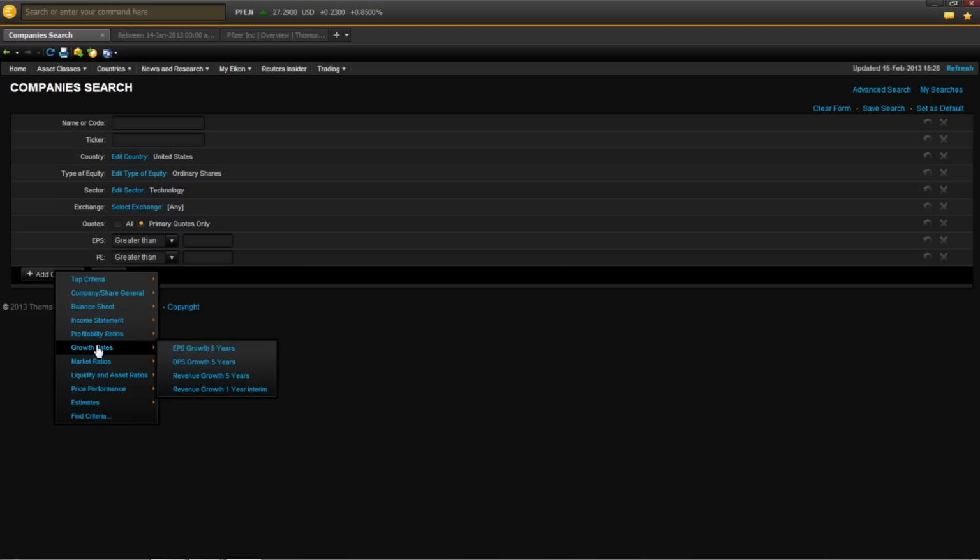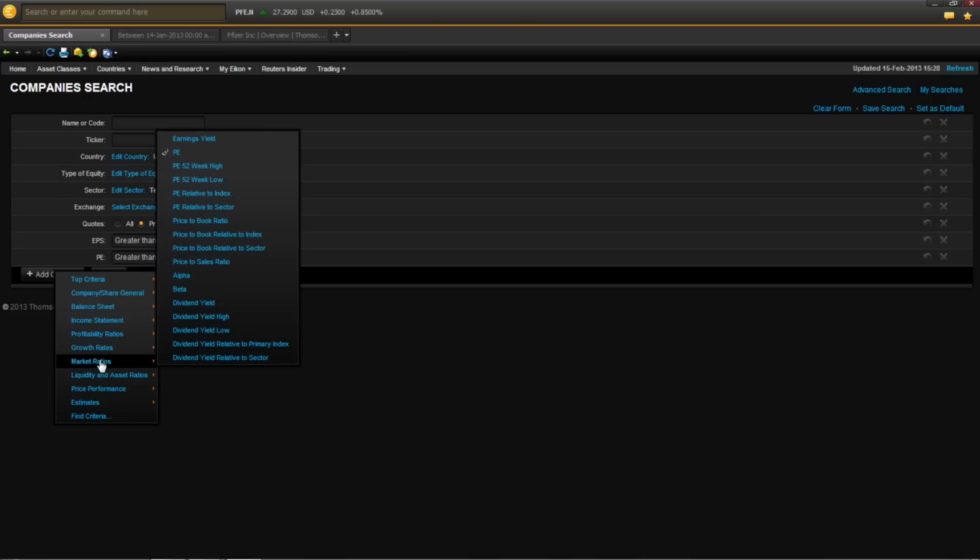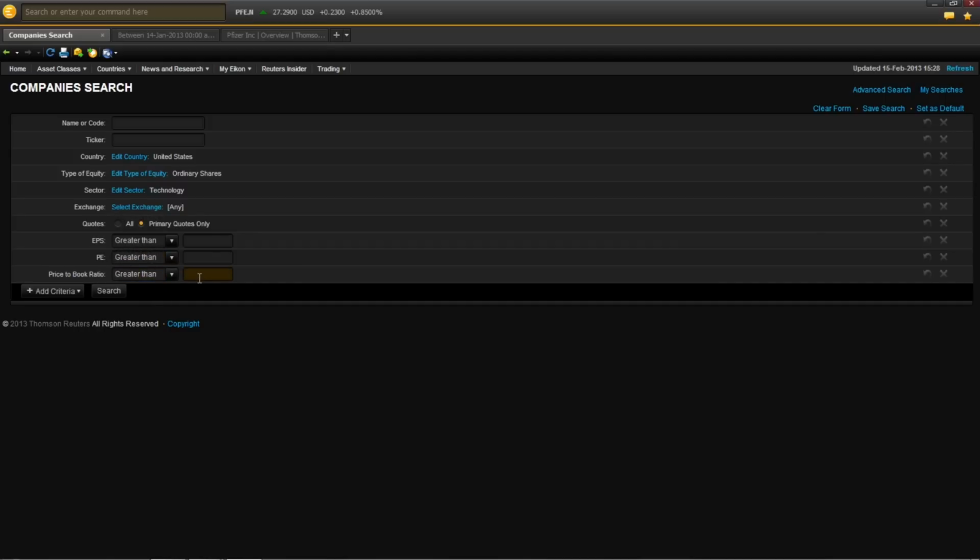And price to book is a different, I'm scrolling through so that you can see the difference between these types. And these are right here, the price to book is also listed with some 52-week highs in the PE ratios and also alpha and beta, these types of metrics. Let's do those three. Now we'll set up the parameter of an earnings per share greater than $2. We'll do a price to earnings ratio or a PE ratio of anything greater than 9. And we'll do a price to book ratio of 3.